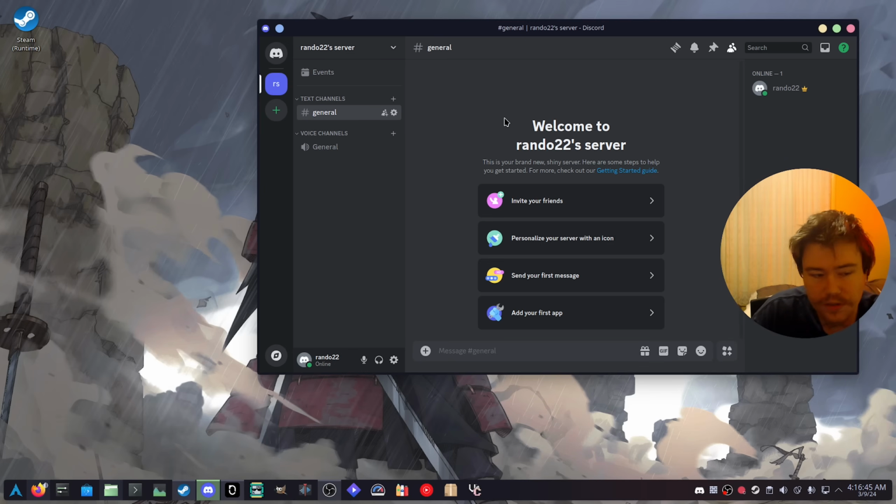Now, one of the most annoying features that have not been implemented properly, there's multiple here that I'm going to talk about. One of the most important features I would say that Discord is known for, that you can do on the application, is called screen sharing. Screen sharing used to work perfectly fine under X11, which is what controls your monitors.